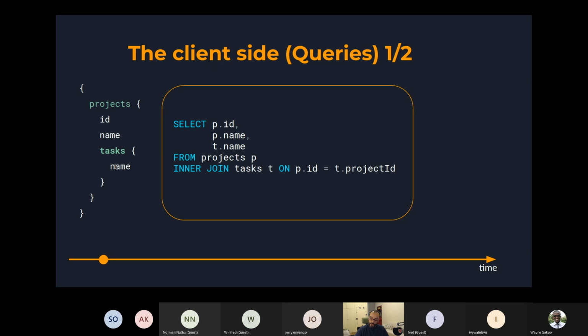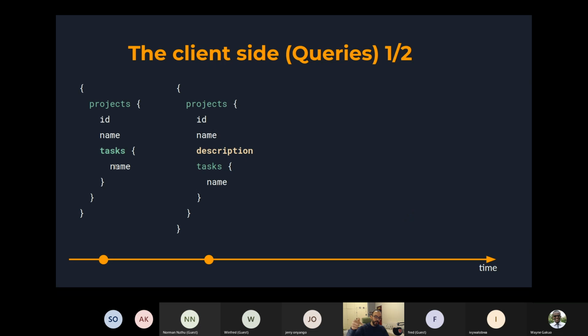And imagine now the following, that later on in the product, that's why I have here the timeline, we have a new request from the product manager, product owner, whatever, and he's like, you know what, I want one more property, one more information to display under each project. And we're like, okay, I just have to change my query.